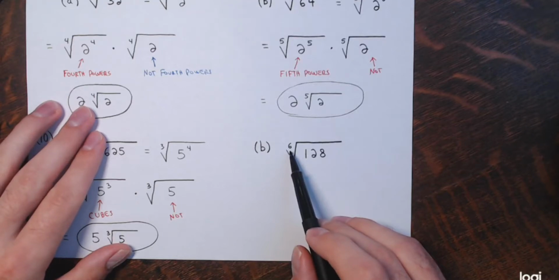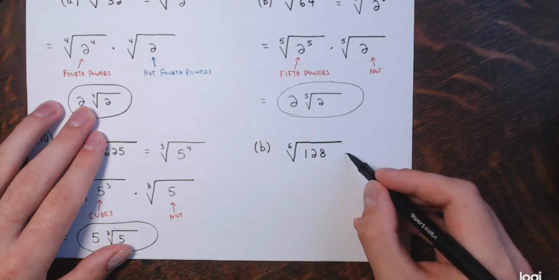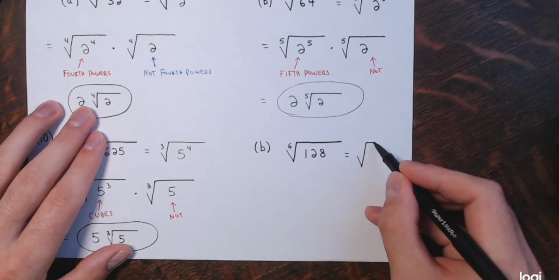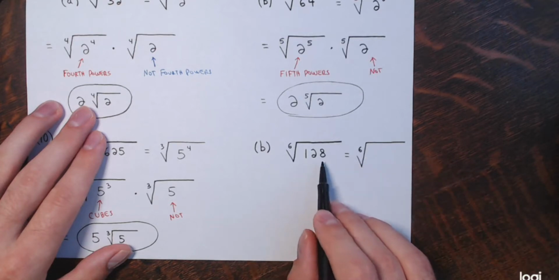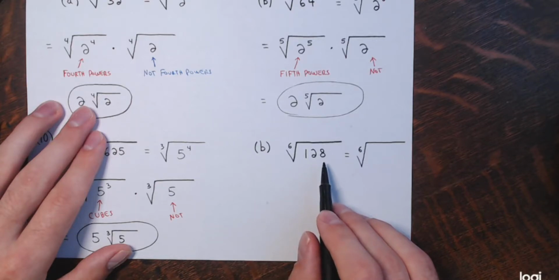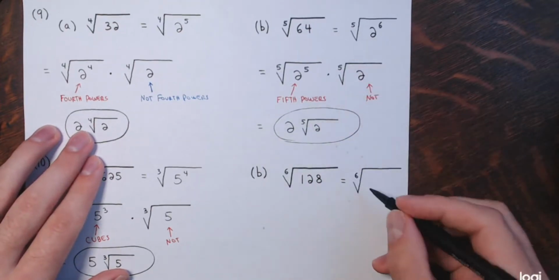And then here in part B of number 10, I've got a sixth root, right? So now I'm looking for sixth powers, multiples of 6, to put in the one radical. So 6, 12, 18, 24, etc. All right, so first, as usual, as with all these, I'm going to factor the radicand completely. Now 128 is 2 to the 7th. We saw earlier that 2 to the 6th was 64, right up here. And this is just double that, so this is 2 to the 7th.